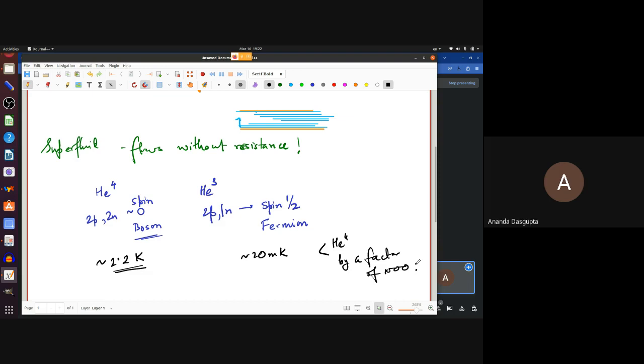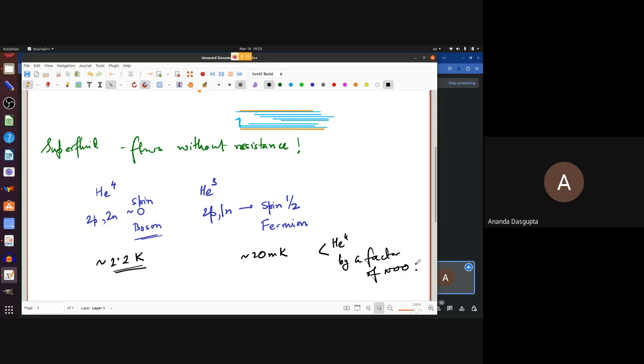After all, as we said, we expect this to be a quantum phenomenon at a macroscopic level, somewhat akin to bosons and condensate. We at least expect a large number of particles to go in the same quantum level for superfluidity to occur. That is something we can still perhaps understand for bosons, but it would be very difficult to understand from that point of view how helium-3, which is a fermion, can actually undergo something like that. After all, fermions tend to stay away from each other. So a large number of them going into the same state is impossible, right? You usually would expect two fermions to go into the same state. So leave out a macroscopically large number.